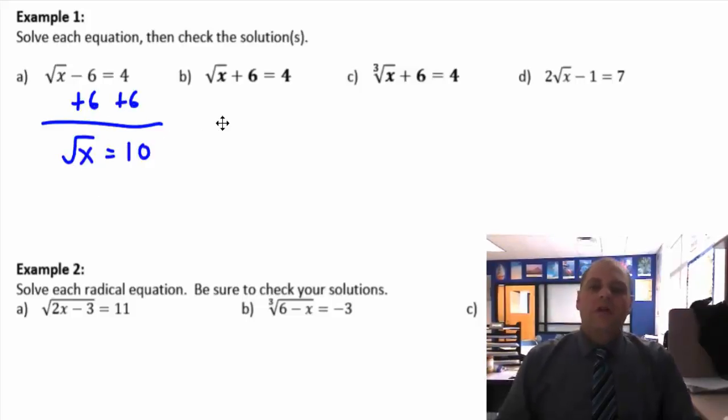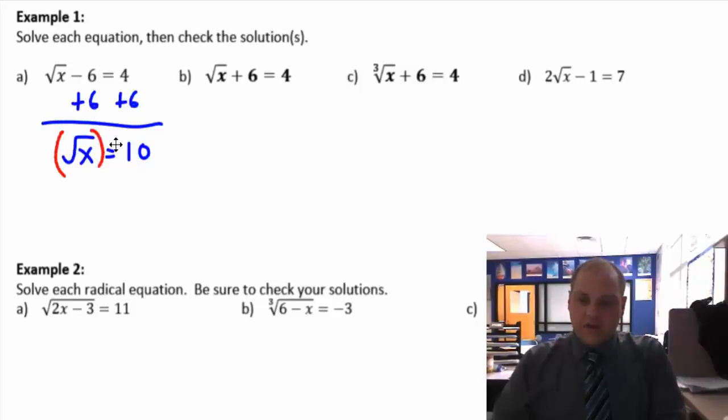What we're going to do is the inverse operation. Like when you want to solve for x and it's multiplication, you divide. When you have addition, you do subtraction in equations. We do the opposite operations. The opposite of a square root of x is a square. So we're going to square this, because when you square a square root, it cancels out and you get just x. But you can't just square one side of the equation, you have to square both sides.